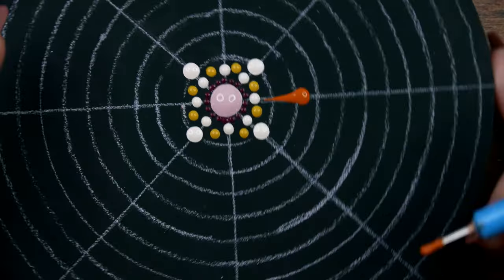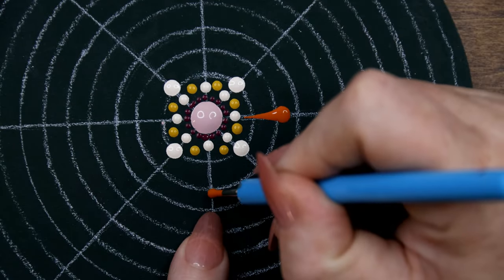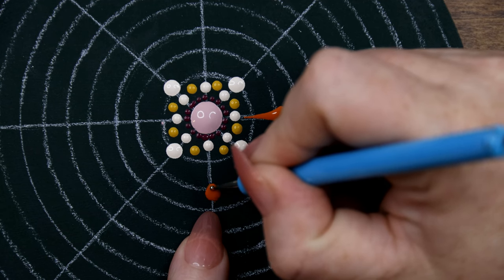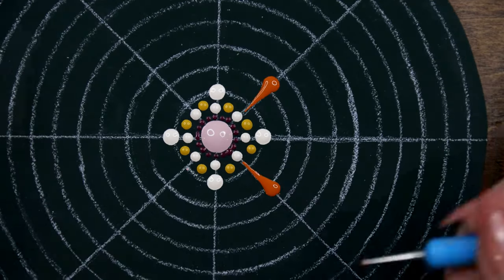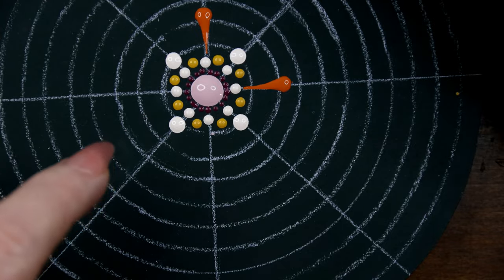So I'm going to turn it, and I'm going to go here. And I'm going to dot right below the line. And I'm just kind of pulsating that dot so it becomes a nice bubble. And then I go in, and I slowly pull up towards that sugared peach dot. And I'll do that for all four of those areas.